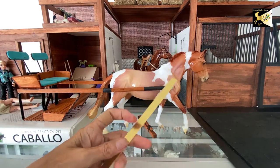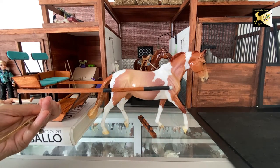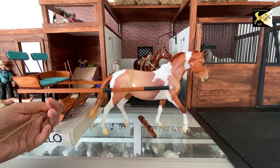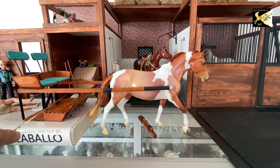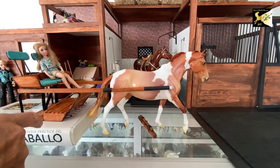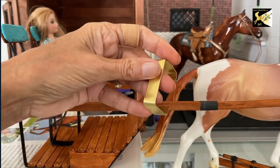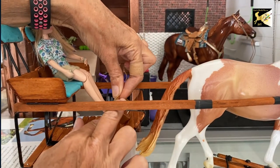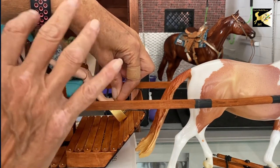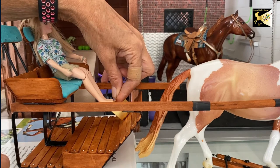If you want to do a toe rail, take either a piece of metal or brass rods and then bend them to fit the right size — bend an edge and bend an edge and just glue it on. Paint it black in my case. You can put it on just one side: if you want her to sit on one side, just make it for that side. Here's an example of a piece I've bent — I'd paint that black and put it on the side I want the short driver on. That would allow a full-size driver on one side and a passenger or child on the other.